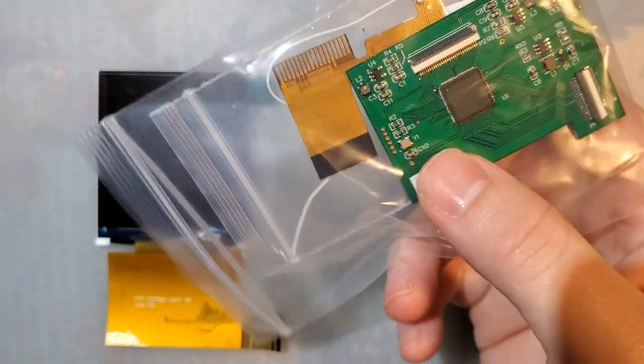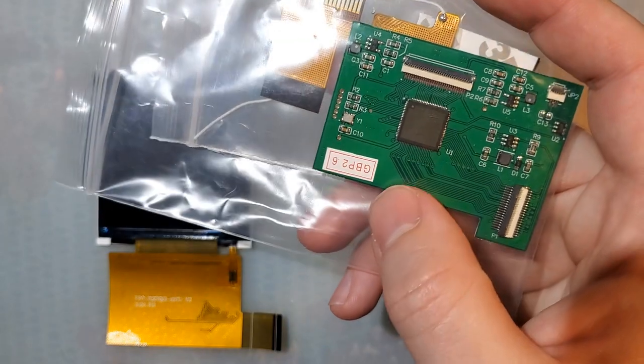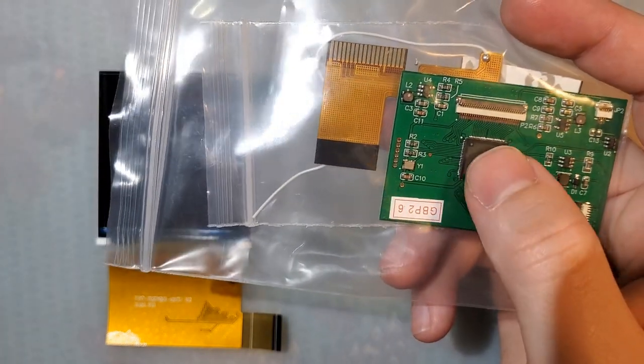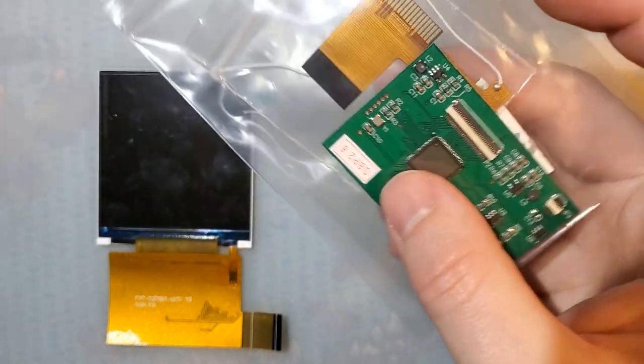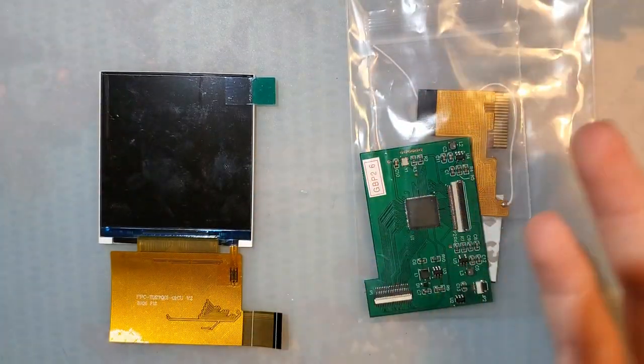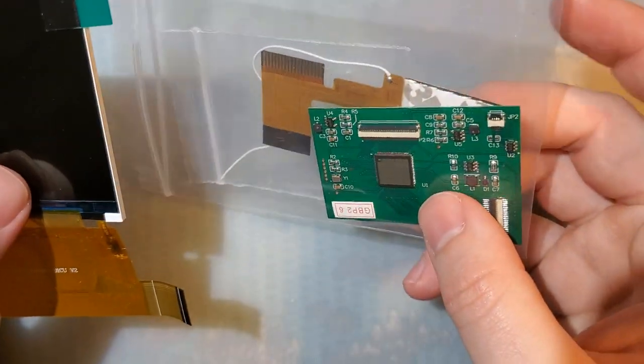This is from the Cloud Games store on AliExpress, I believe. I mean, it certainly looks like their handiwork, and they're currently selling it, so probably theirs.